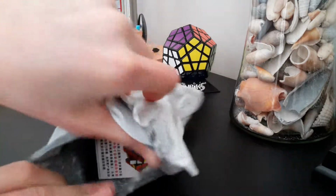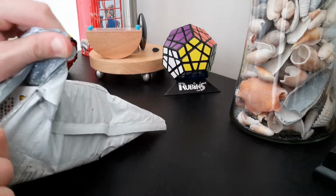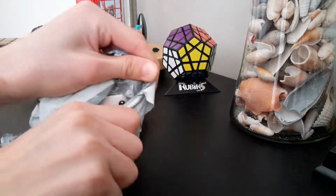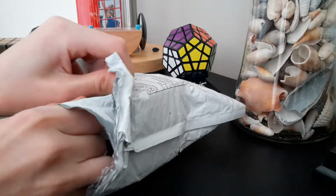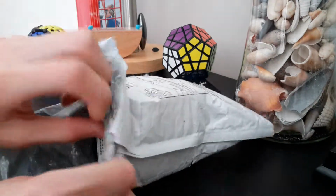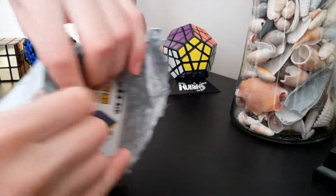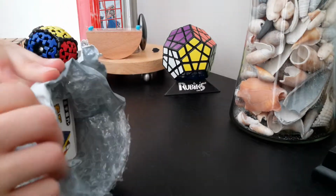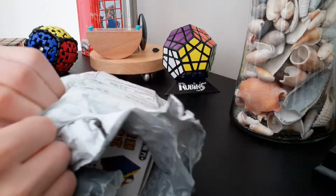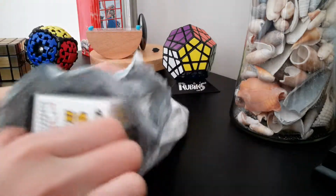I wonder if it comes with a holder. And it is a 4x4. I hope it does come with a holder. Yep. That would be very nice. And it's Chinese writing. Yep, so it came from China. We just know that. All right. Most of our cubes come from China. Okay, this. That's a lot of bubble wrap. Oh, we can just pull it out.